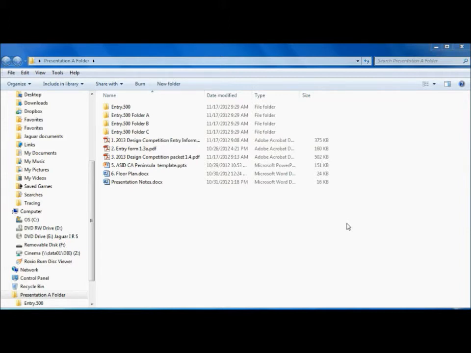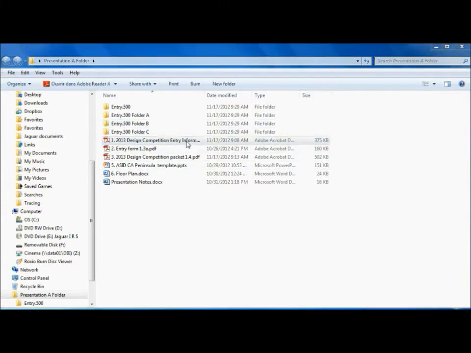All the images this year will be submitted digitally, and they'll be uploaded to a cloud format called Dropbox, very easy to use, or on a CD, DVD, or USB flash drive. The images will be in JPEG format only, no TIFF files, 300 dots per inch, and in two different sizes for your after photos, 8 by 10 and 2 by 2 1/4. So let's get started.